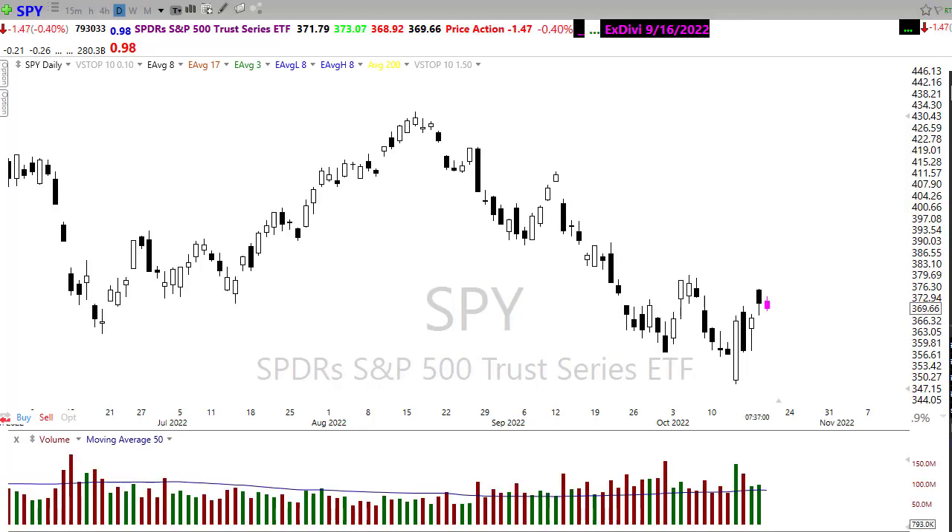Looking at our SPY, it's much the same thing — just a bit more on the challenging side depending on how you draw the trend. If you draw the trend down and put that line through, we popped through that resistance. I'm going to call this a breakthrough of that downtrend, at least for the moment, following along with the Dow. But we do have to prove we can hold the higher low — it's the higher low that brings in the buyers. Institutions are trying to decide where the bottom is, but be really careful chasing into this.